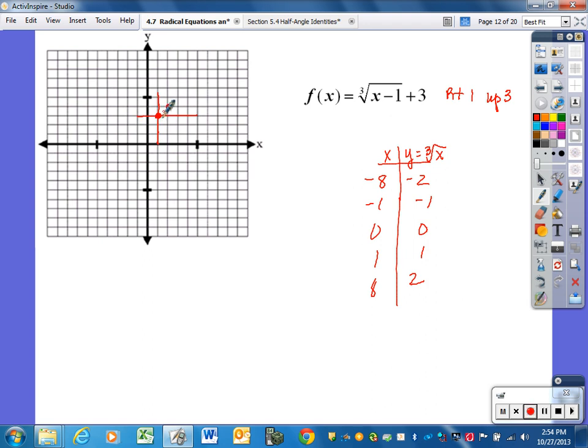1, 1, negative 1, negative 1. Again, 8's going to run off, so let's go this way: 1, 2, 3, 4, 5, 6, 7, 8, negative 2. And we have our square root, or excuse me, cube root. So the domain, I used all reals. And the range, which is my y's, I also used all reals.